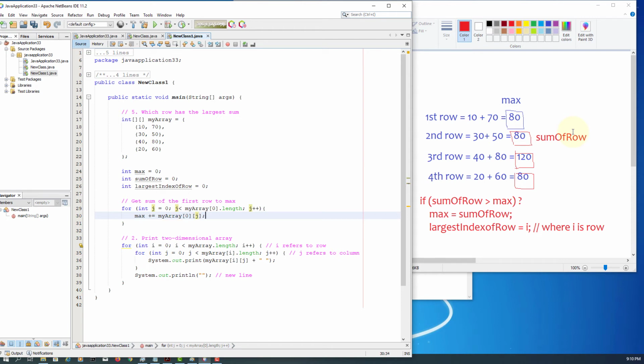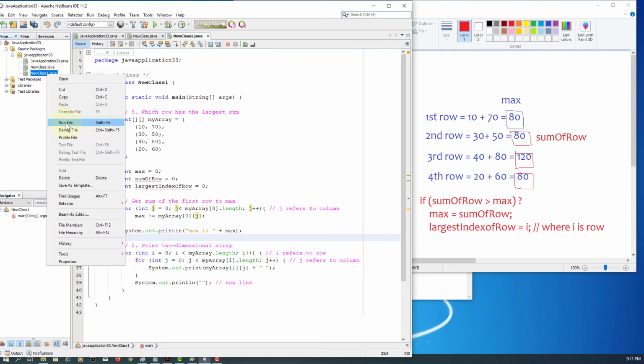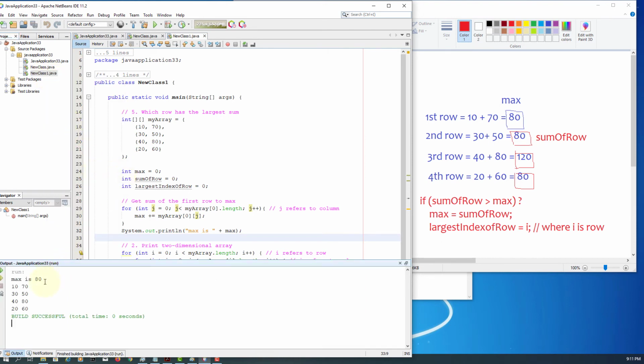So we focus on repeating columns twice on the first row. That's why we are using j that refers to column. So we can get the sum of the first row into a variable called max. So let me just print the max. So 10 plus 70 should be 80. That's correct.